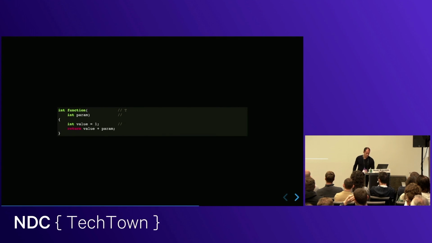Yep, function. Because the function is a thing in your program. It's like, here is the function. Everyone who calls this function needs to call that function, so they have to be able to link to it. They have to be able to find it. So we need a symbol.